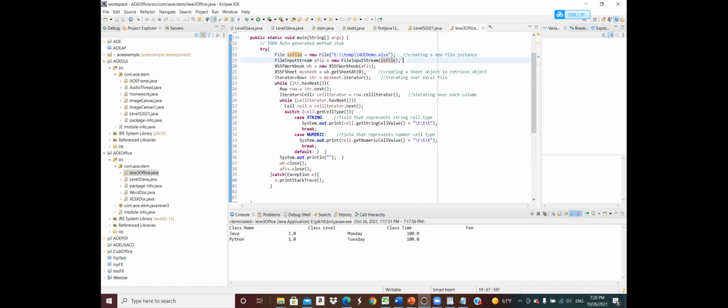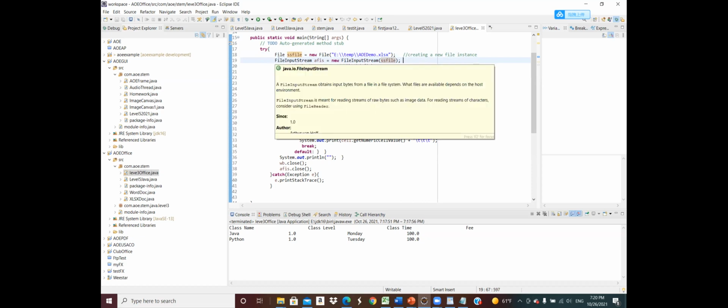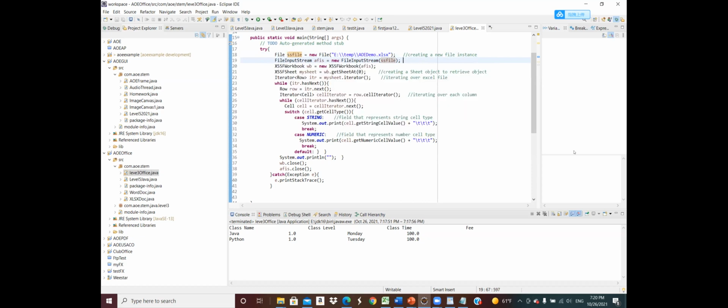And we mentioned a little bit why we need an input stream, because we are trying to write something to this spreadsheet in the future. Okay, so that's why an input stream will be better.